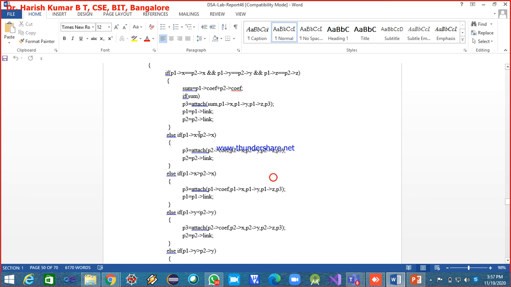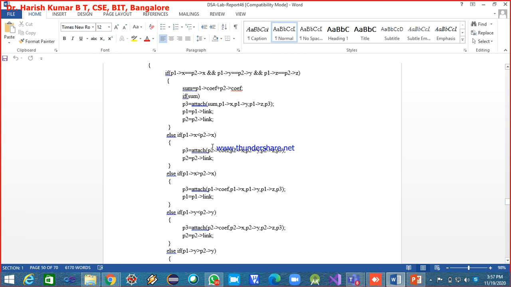So you just compare the exponent of the first term, that's all. The x exponent of the first term of the first polynomial, and the x exponent of the second polynomial. If the x exponent of the first polynomial is lesser than the x exponent of the second polynomial, then what do you do?